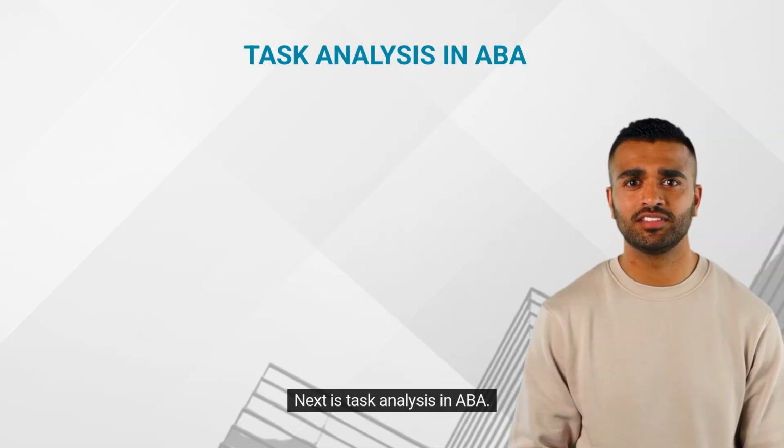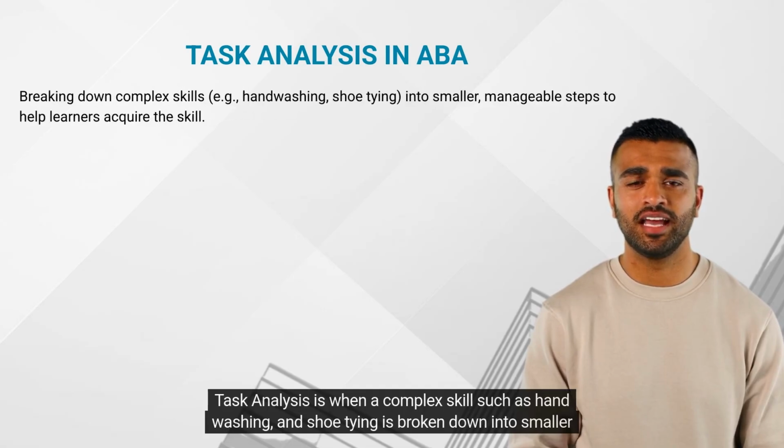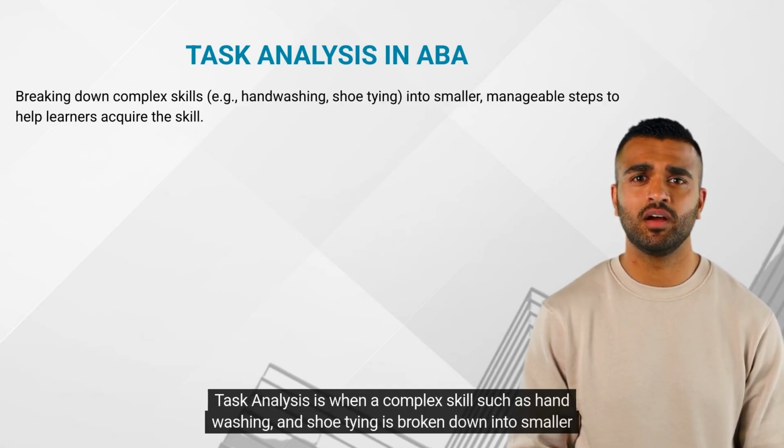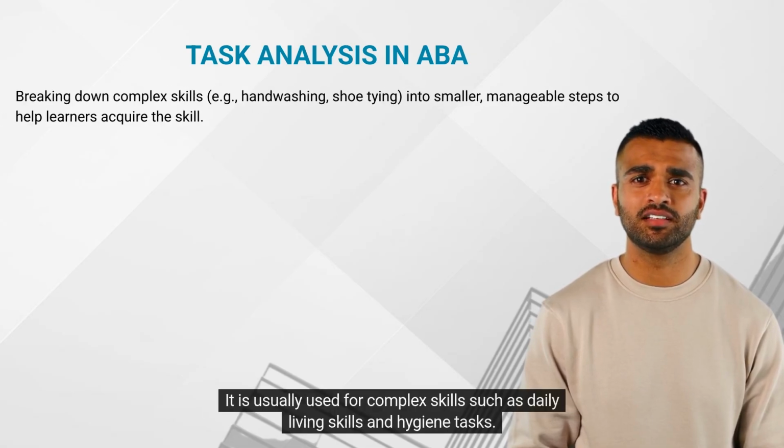Next is task analysis in ABA. Task analysis is when a complex skill such as hand washing and shoe tying is broken down into smaller and simpler steps that support a learner in acquiring the skill. It is usually used for complex skills such as daily living skills and hygiene tasks.